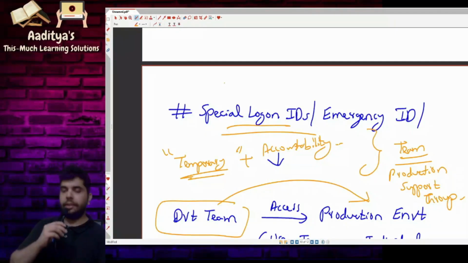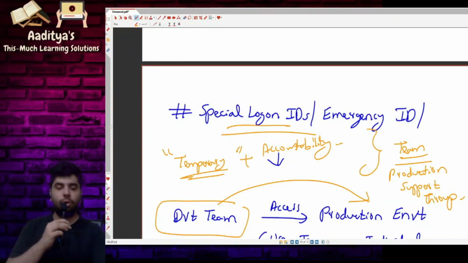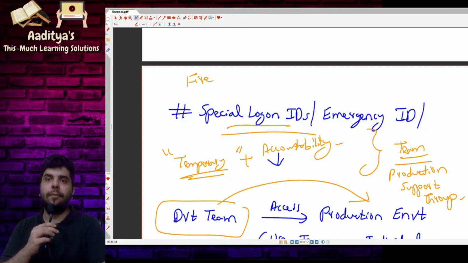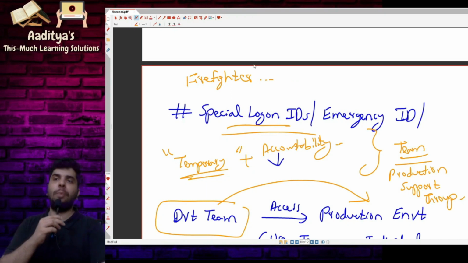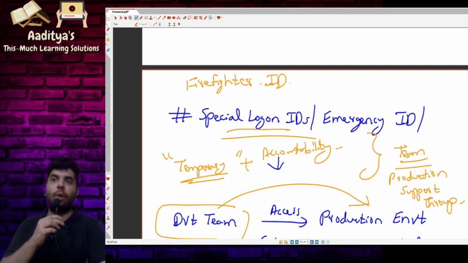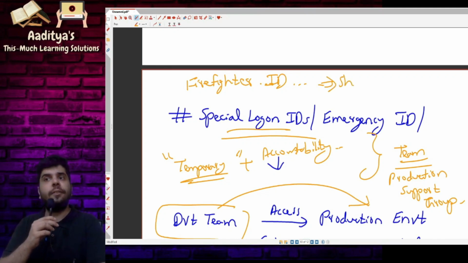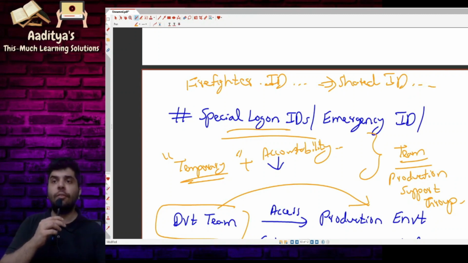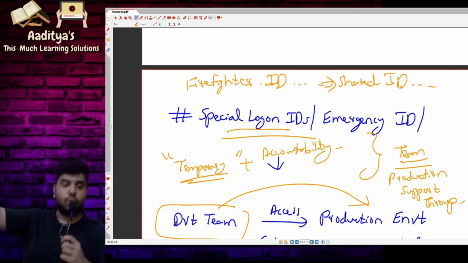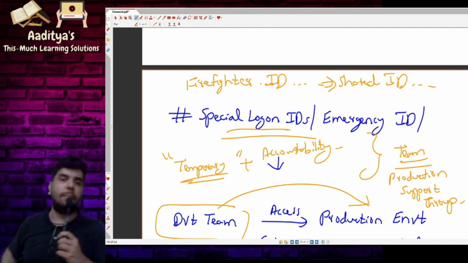Then they have also mentioned firefighter ID. If you read that question in your QA, they have mentioned firefighter ID in one of the options. Now firefighter ID is a shared ID, but we don't want a shared ID, we want a specific ID so that accountability is established.